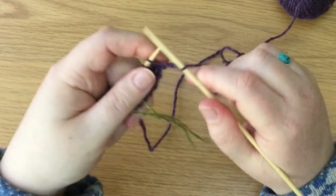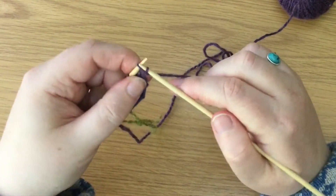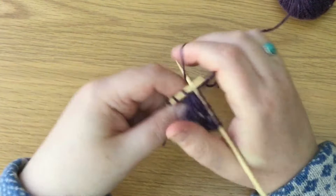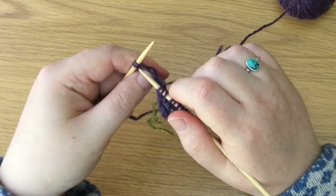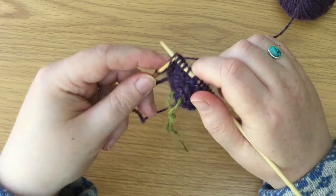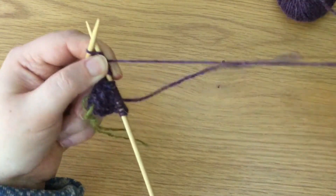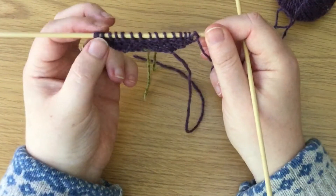With the thread marker sitting at the front we are very aware of when we do the increasing. We knit one, then increase by putting the left-hand needle in from the front and knitting into the back of that loop, then we go all the way to the end. This garter stitch means the patch is actually thicker than it would be in stocking stitch. At the other end, we put the stitch on the needle and move the left-hand needle into it from the back and knit into the front of it. I'm going to keep increasing until I have 20 stitches.